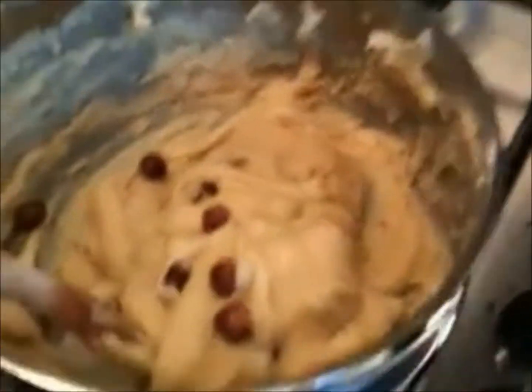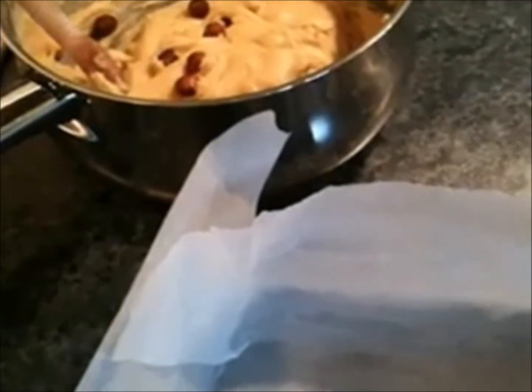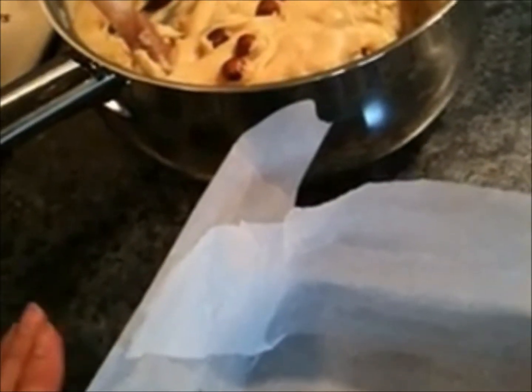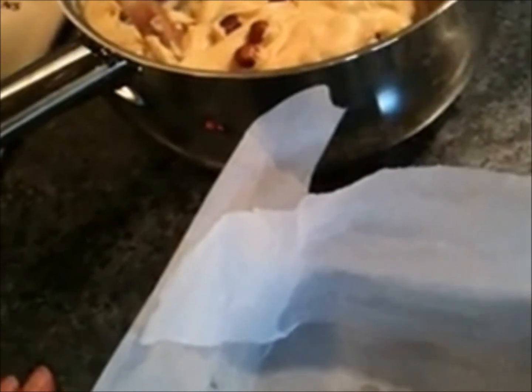And what we're going to do is move it over here, and I'm going to pour it into the tin. I don't think I can do that one-handed because I'm filming this myself, but I'm going to pour it into the tin, level it out, and then it's going to go into the fridge. Well, first of all, it's going to cool. It needs to cool in the kitchen, and then it should go into the fridge to set properly.